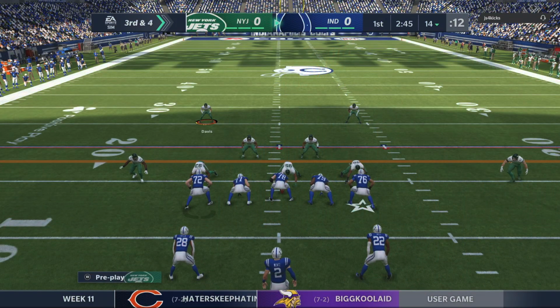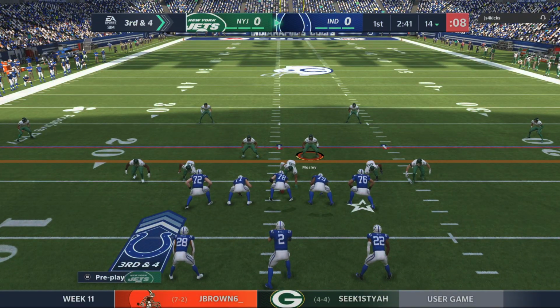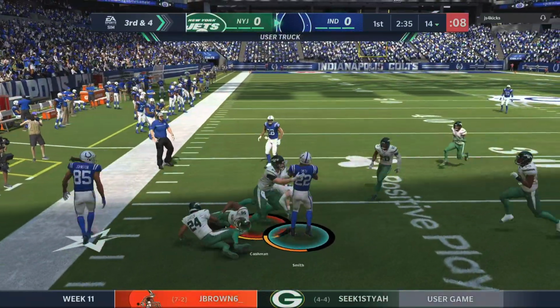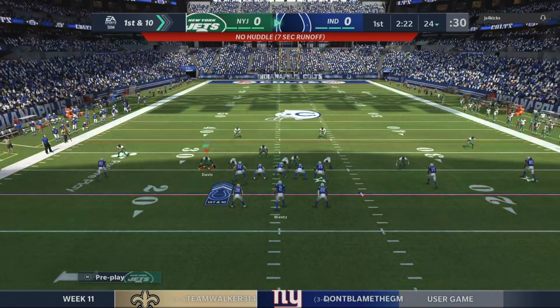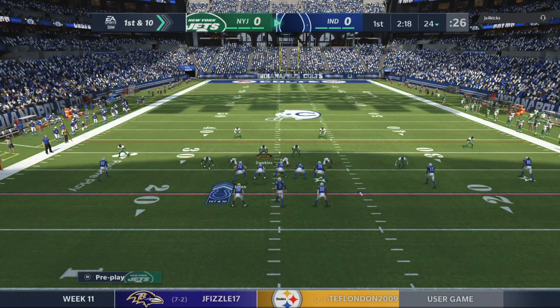Go. 50. 56. Check 56. And we got to get to the ball, team. We got to get to the ball. Wentz now to throw. Looking for his running back, and he's got it. And he's dropped just shy of the 25 at the 24. That's good for an Indianapolis first down on a gain of 10. 24-yard line.